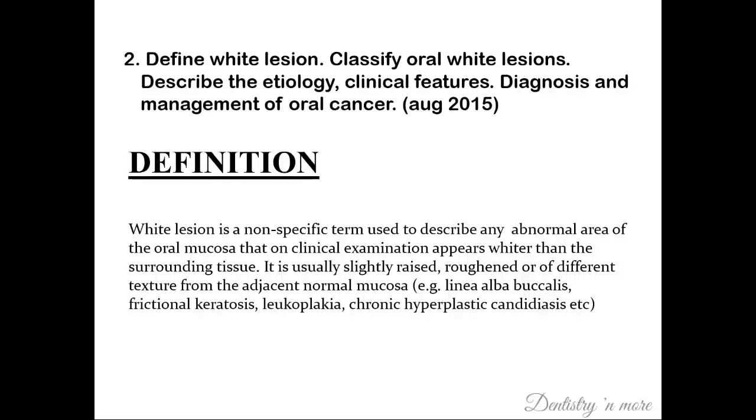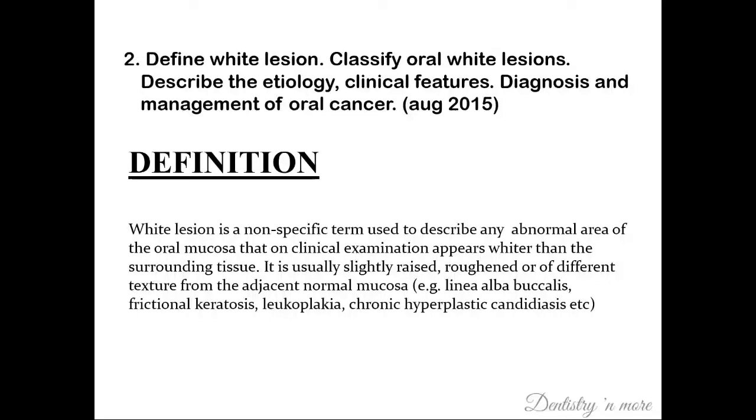Next, moving on to the definition of white lesion, then the classification of oral white lesions, and then you have to describe the etiology, clinical features, diagnosis, as well as the management of oral cancer. Oral cancer as such is a different chapter that we'll be talking about. Sometimes there will be a combination of questions, a combination of this question with the white lesion as such. So I will highlight the points on how to go about answering such a question.